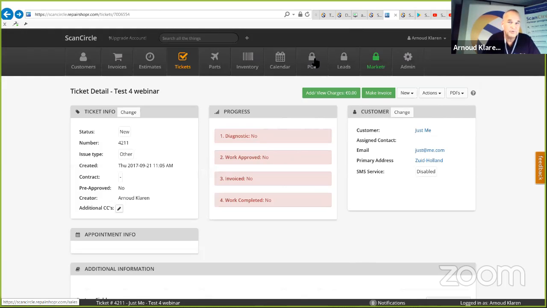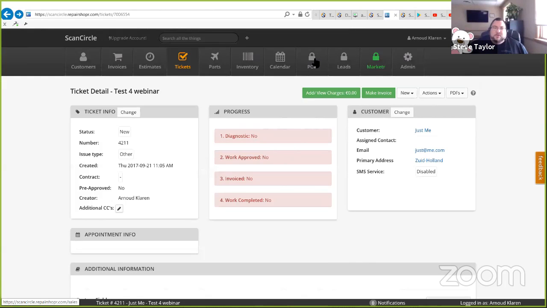Having said that, there's also the option of just feeding the emails, on the basis of the scan, into the Autotask system. Like Repair Shopper has a similar feature where you can just convert emails into tickets. I assume that Autotask will have something like that as well. Am I correct? Steve, I can't hear you.